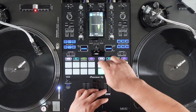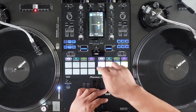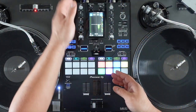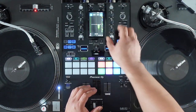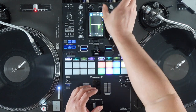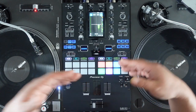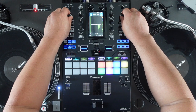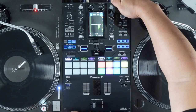The construction is pretty much plastic just like the S9, but quality plastic. The paddles are exactly the same. The actual pads are bigger than the S9 so you can't miss them — that's a plus. The EQs for channel 1 and channel 2 are streamlined now. On the S9 they're in a couple of rows, but here they're all streamlined so everything looks cleaner. All the buttons are bigger — all plastic but rubberized.